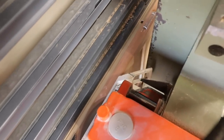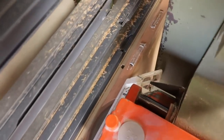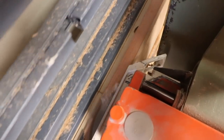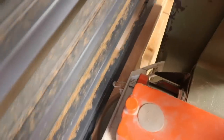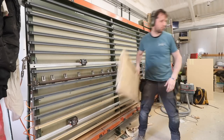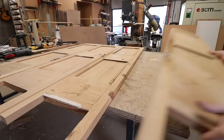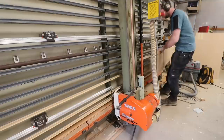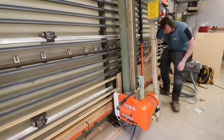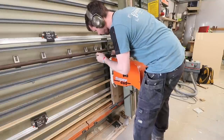You can just set your measurement, cut it, and then pretty much guaranteed a perfect fit as long as your measurements are correct. I genuinely think for fitting doors like this, it's better than a horizontal normal panel saw, because you've got the door sat on that reference edge that keeps it parallel to the cut that you're making. As well as not having to manhandle and push a door horizontally past the blade, I think it genuinely is a better option for door fitting.